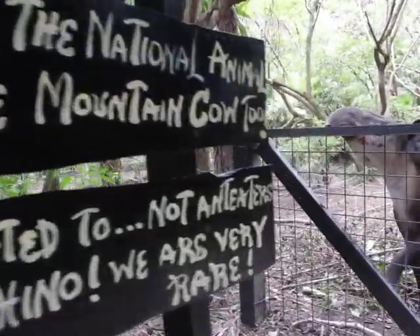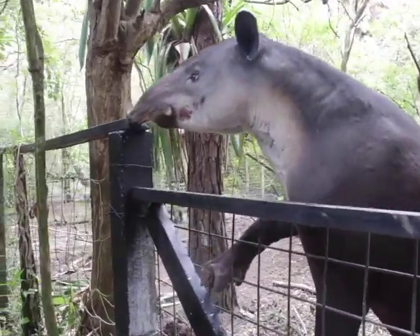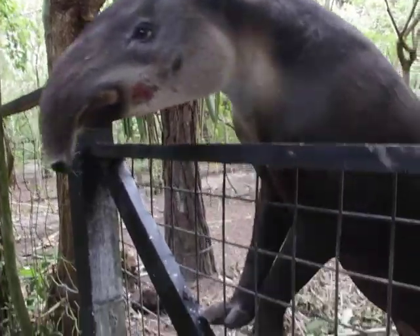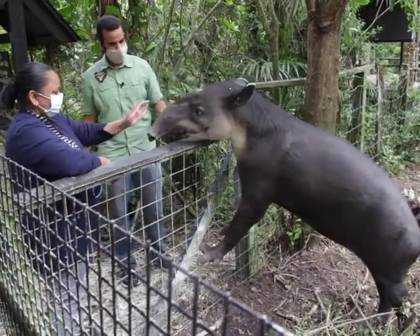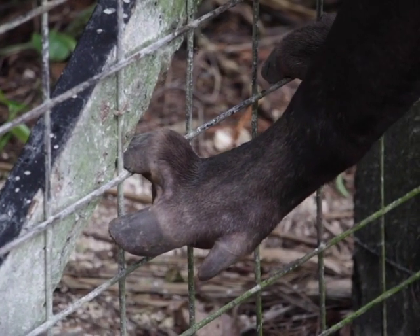The tapir is one of the oldest land mammals. These animals have been around for millions of years, yet they've changed very little. But what has helped this species to live for so long? I joined Jamal Andrinbun, the Education Director of Belize Zoo, to learn more about the characteristics, features, and behaviors of the tapir that have helped the species to survive.